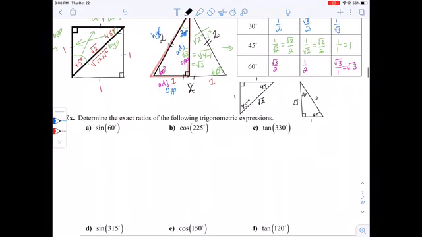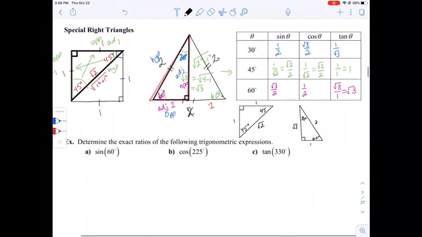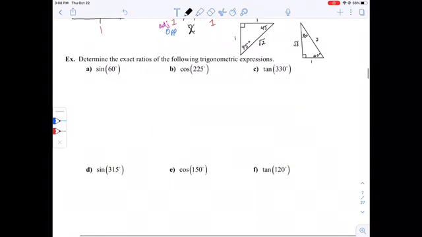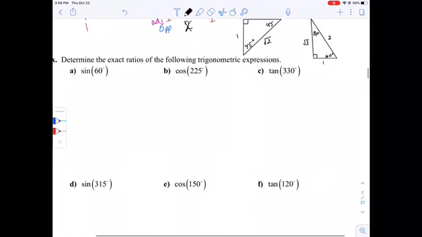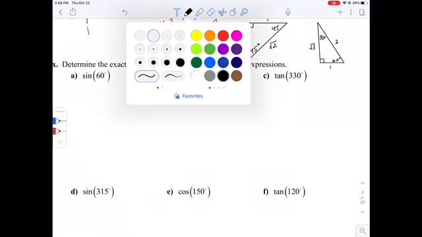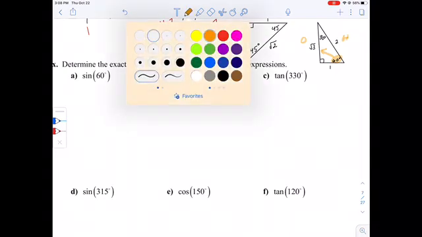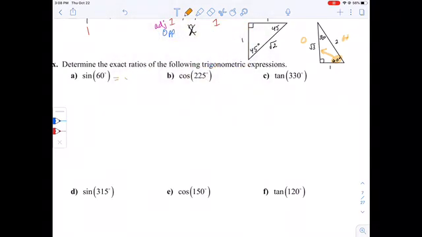So I can memorize those two. And so if I want the sine of 60, instead of looking at the table, which doesn't really mean too much to me, I'm just going to hone in on my two triangles. So for the sine of 60, I look at where I see 60 degrees here. Here's 60 degrees. The sine of 60 is opposite over hypotenuse. So the sine of 60, therefore, is root 3 over 2.